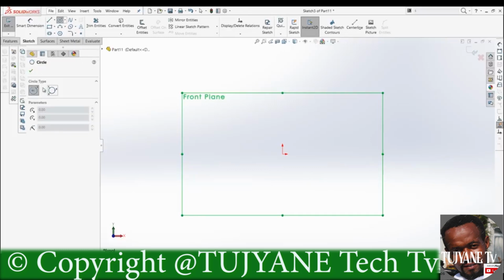Now, wherever I click, it will be my point number 1, i.e. the center of the circle. If I put my cursor on the origin point, then it gets highlighted in orange and a small yellow rectangle appears next to it. This small rectangle means that my point is intersecting with another entity, in this case, the origin. It means my point is going to be merged with the origin and will be fixed, because the origin is fixed.